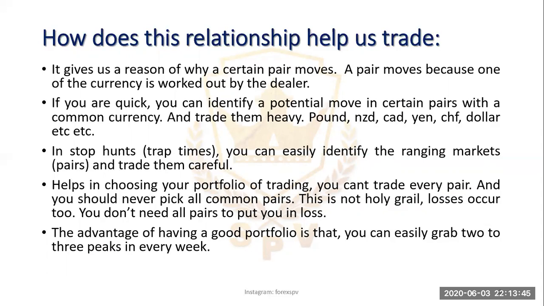So if you're quick, you can identify a potential move in certain pairs with a common currency, and then you can trade them. And we have times in the year where there are stop hunts and trap moves, trap times. You can easily identify the range in markets, or we have these markets which extend further to hunt stop losses. So you can easily identify this, and you know that maybe now pounds are moving to hunt stops.